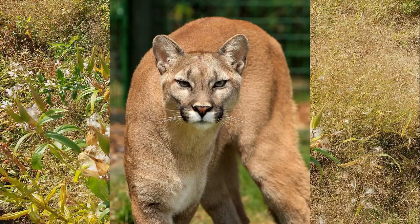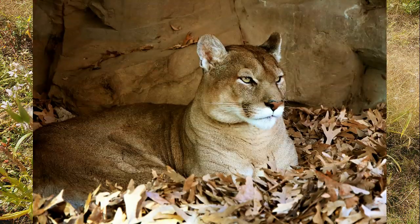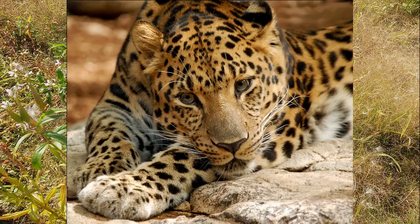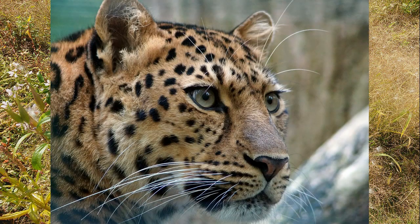This strategy was successful in the case of the Florida panther, where both population size and genetic diversity increased after Texas pumas were introduced to the area. It is also currently being discussed as a way to save the Amur leopard, a species with severe inbreeding depression with fewer than 40 individuals known to be in the wild. By introducing a similar species analyzed for optimal genetic material, variation may be increased, potentially bringing the species back from the brink.